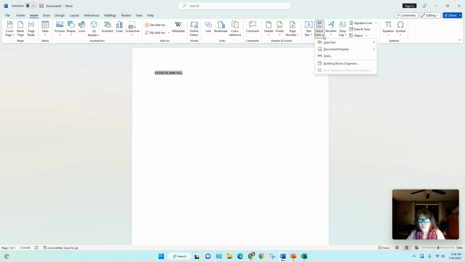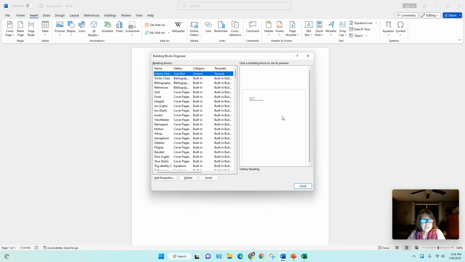And then the last thing I want to review with you is the building blocks organizer itself. We looked at that briefly when we used the auto text entry that I made, but I just want to show you, if you scroll down, there's a bunch of stuff in the building blocks organizer. And like I said earlier, a building block or a quick part is part of a document.